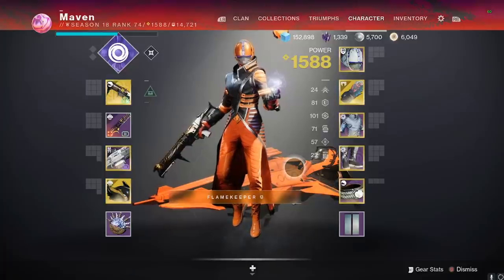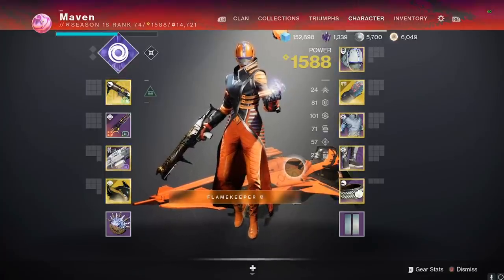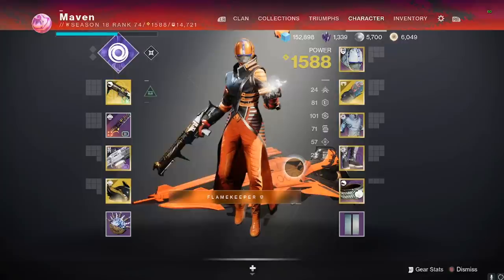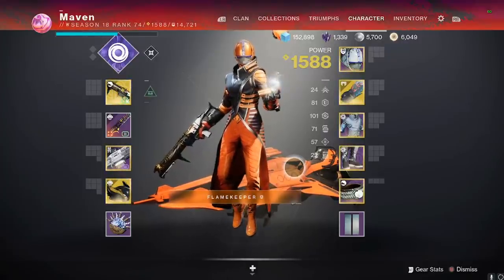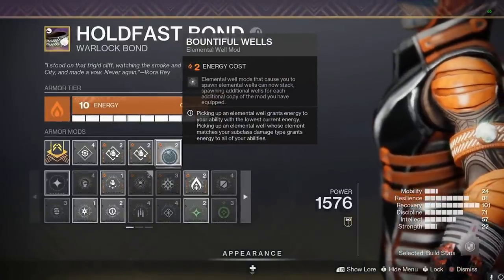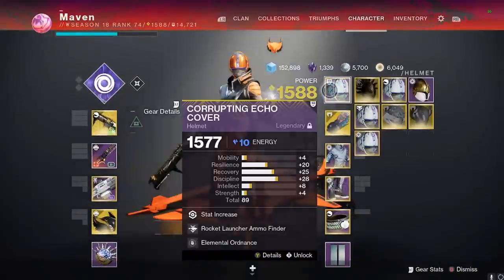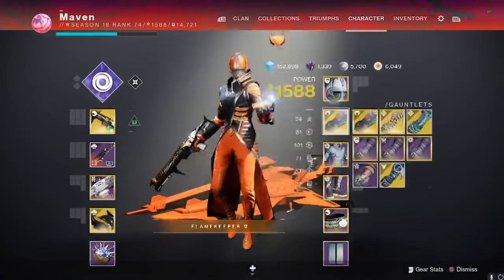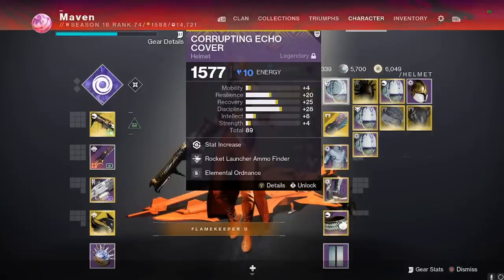And now that's pretty much it for the build, but I did want to mention one last thing: if you felt that Well of Tenacity wasn't really working out too well for you and you didn't really feel the resist kicking in, what you could run instead is a copy of Bountiful Wells that says that your elemental well mods that create elemental wells will now stack for each additional copy, and then you can run 3 copies of Elemental Ordnance so that when you get that void grenade kill, you're going to make 4 void elemental wells, which is going to give you a massive chunk of ability energy back.